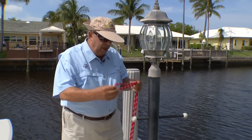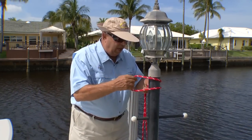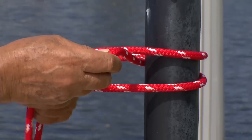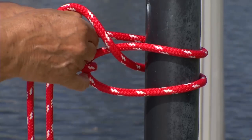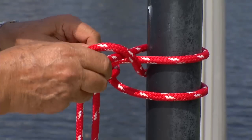Watch how you tie it. You make a loop, you go around whatever you're going to tie, and then you take the bearing line — the one that's tied to the cleat — through that loop, and then you take the other line through the second loop, but you pull on the first line.